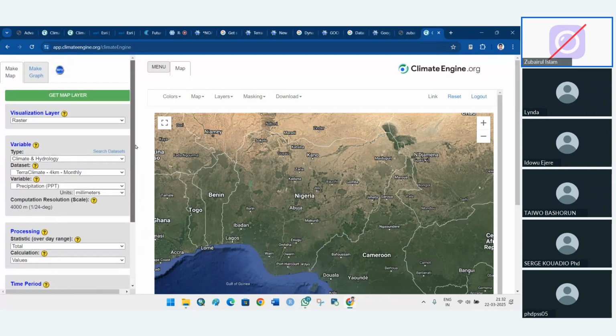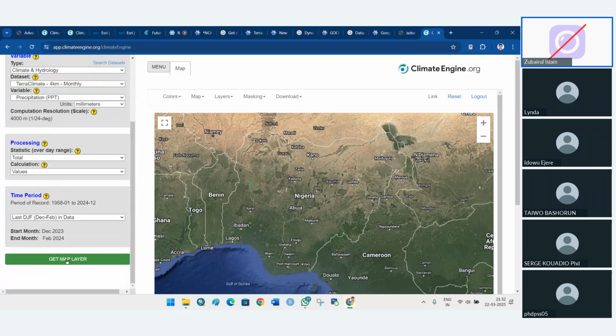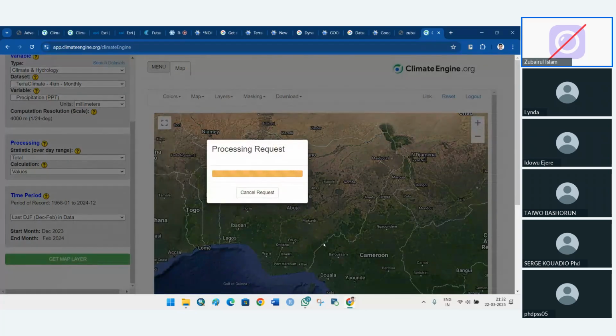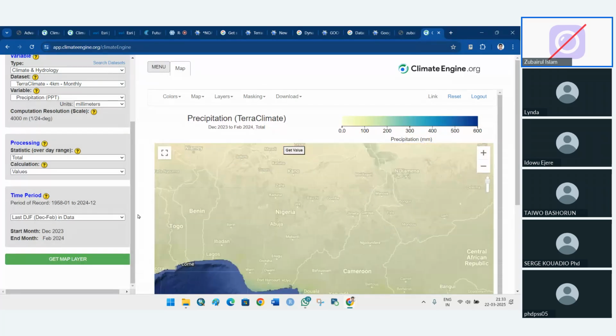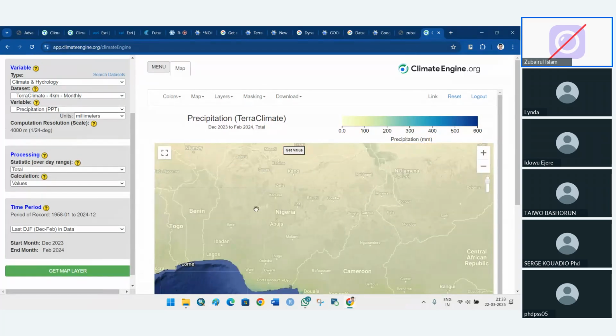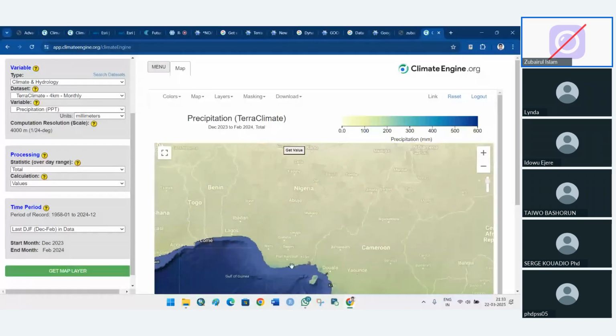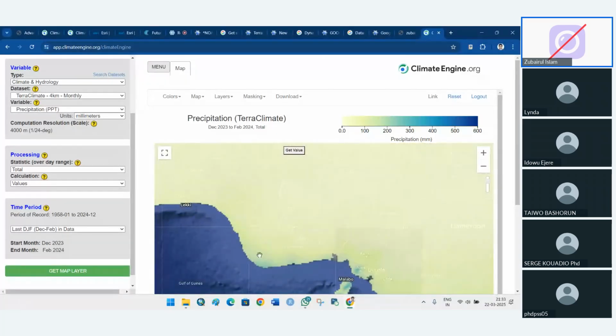So this is the map. It will come to you in the form of a map here. So precipitation is very less, only the precipitation here in the coastal areas.